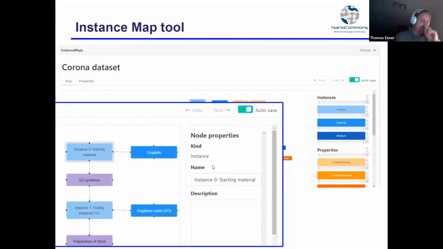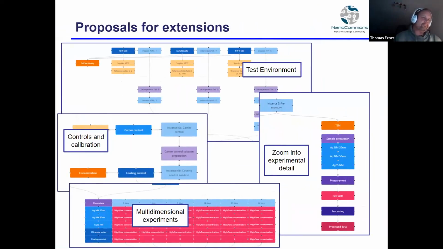Yeah, this is just the same as what I just showed, that these have a very limited amount of properties, but you can now follow these things. You have your starting material, then you do something with the starting material to get to the graphene oxide, for example, as another example, not from nanophase, but just being able to present that. And with these descriptions, you could already start to put information in there on what you actually did, but this is clearly something we want to improve at the end.